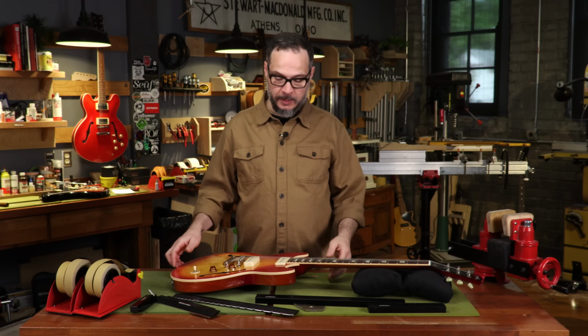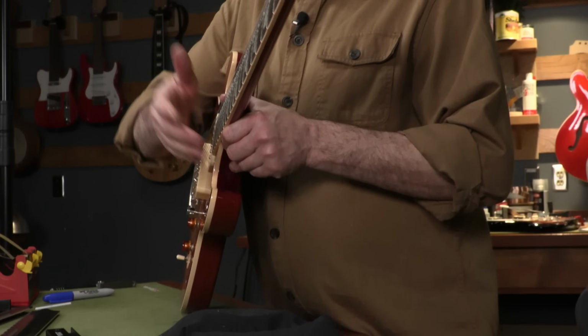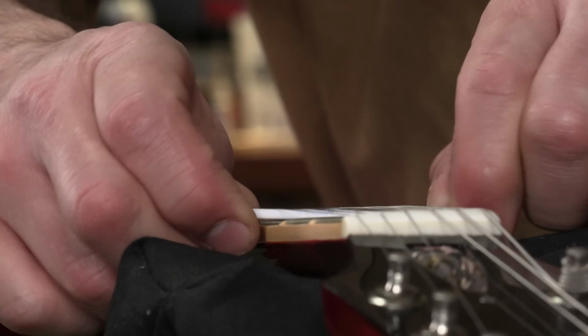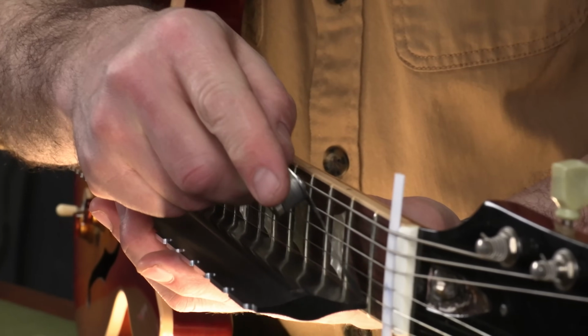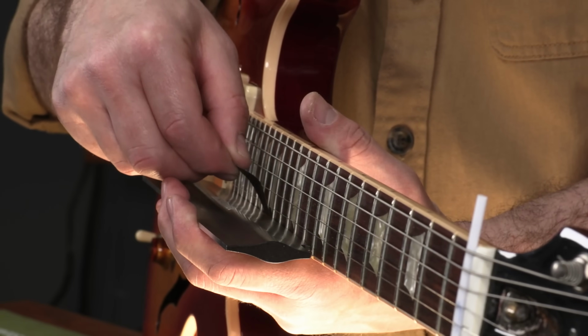I like to do this in the playing position because just like string tension, gravity also affects how this neck behaves. We're just going to prop it up on the bench. We're going to do the work right here, so let's get going. I'm going to use a string jack to get the strings up off and give me a little extra room here. I start by using feeler gauges to get a sense of where my gaps are, and I can mentally map out the board and figure out where I want to focus on first.